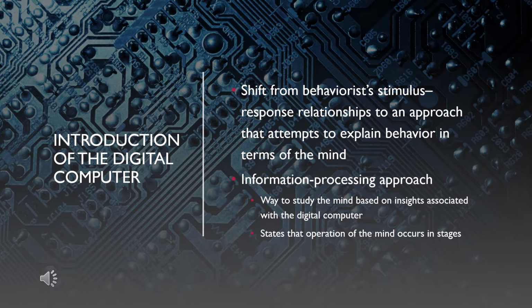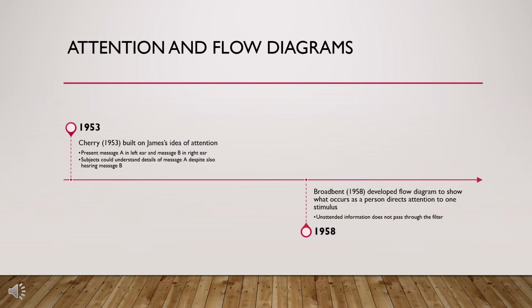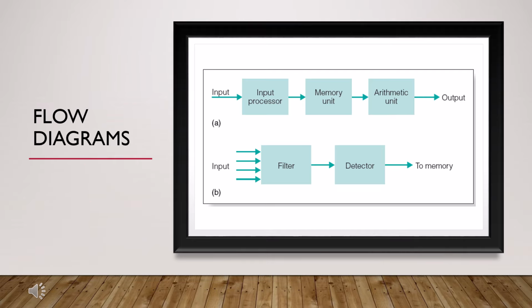We look at the information processing approach. That's a newer term. There's a decline in behaviorism versus the rise of information processing, and computers are part of that. They help to revolutionize cognitive theory, really. We move a little bit in these 5 years, from 1953, when we were still often looking at James's idea of attention, into this more flow-type diagram in 1958 that Broadbent came out with, and you'll see a picture of that on the next slide.